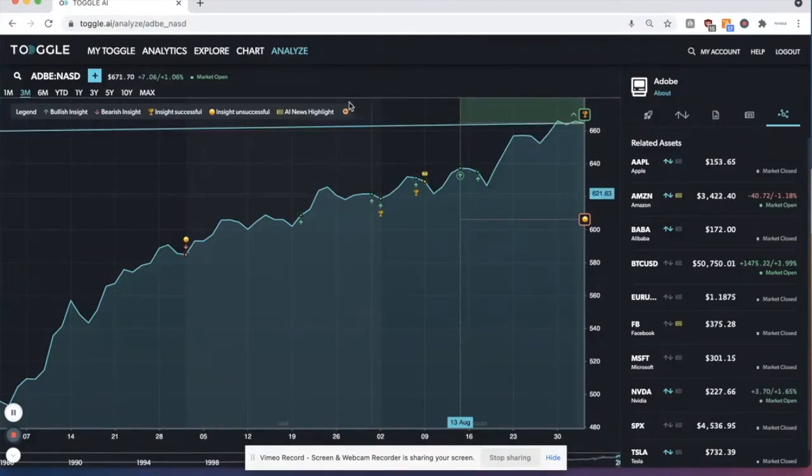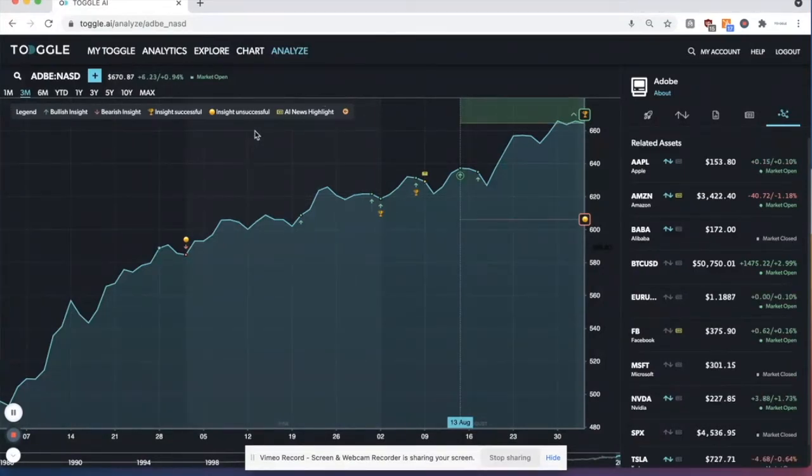We've also updated the graph to include emoticons, which are further explained here in the legend. The aim of this was to keep the user updated about insights that were complete, showing you the accuracy of our analysis, and ones that were incomplete, a potential trading opportunity for you. Now, let's dive into an insight.